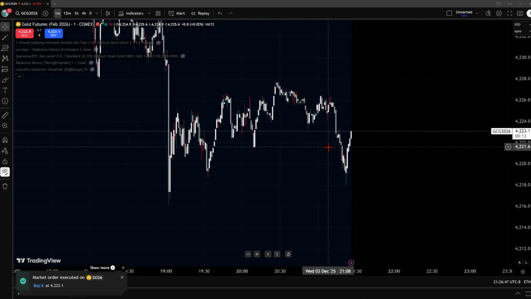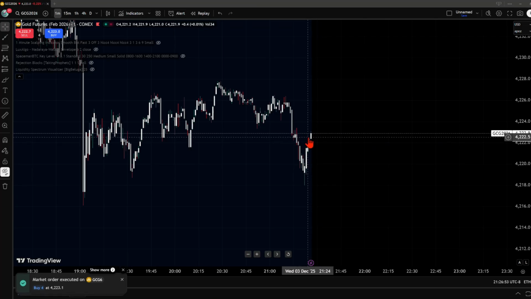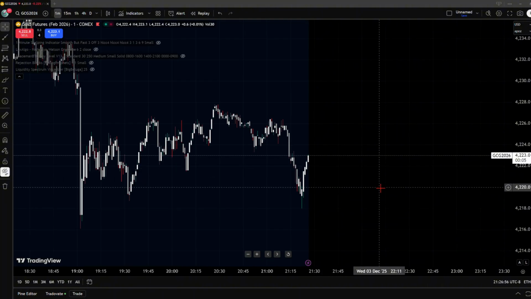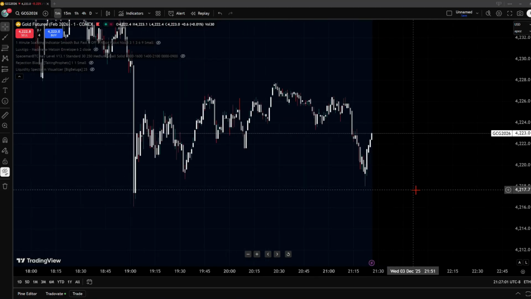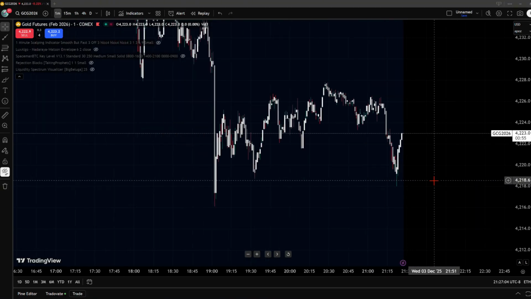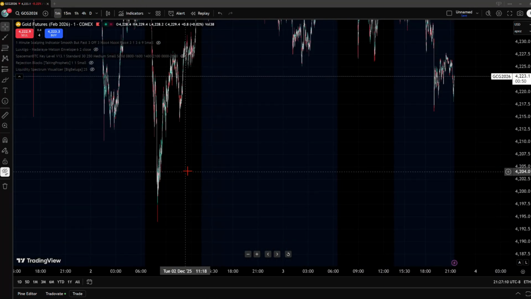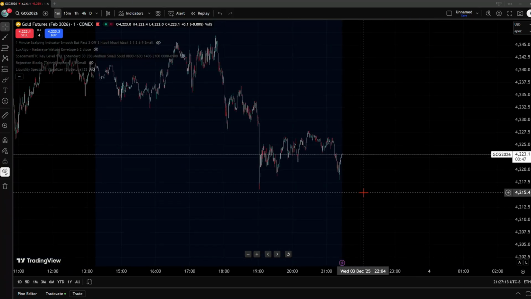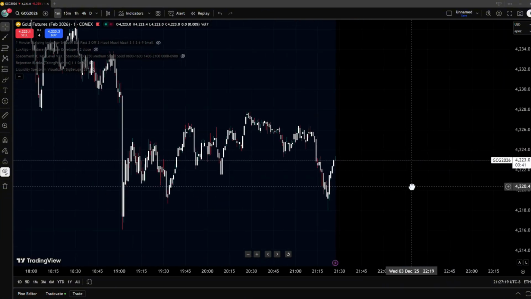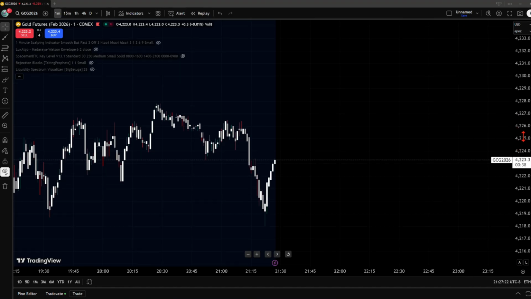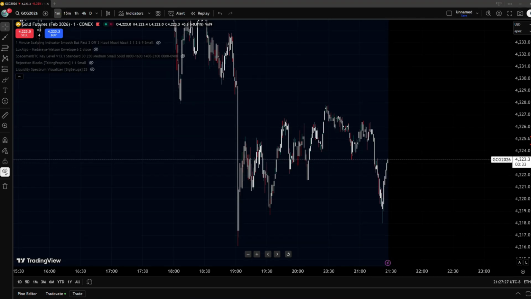So I'm going to remove these lines here, and we'll fast forward through just the play. So I went ahead and closed that out. We broke past the barrier here, this bottom here, which means it's going to continue upwards. Just protecting that little bit of profit. Still made $1,000 on the trade. Could have cashed out off of this zone here. I originally had my buy stop there, but I was trying to show where it would move to, and I do believe there most likely will be a continuance. So let's watch what the price action does and see if we can find another entry, either going upwards or downwards.